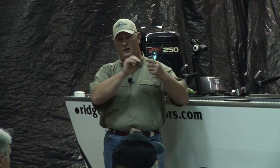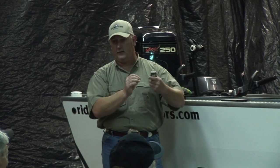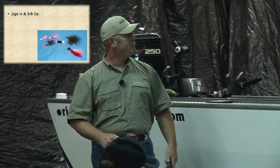It depends. Some of the Hot Shots, I'll put 1. Some of the others, I put 2, but I may put a barrel swivel on the back just so that I get a little further extension. It doesn't catch on each other. Okay. And that just gets a little tricky. You got to play with it and see what's going to work for you. Okay. Now jigs.